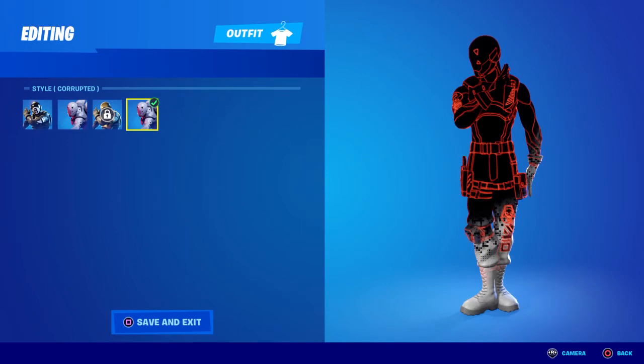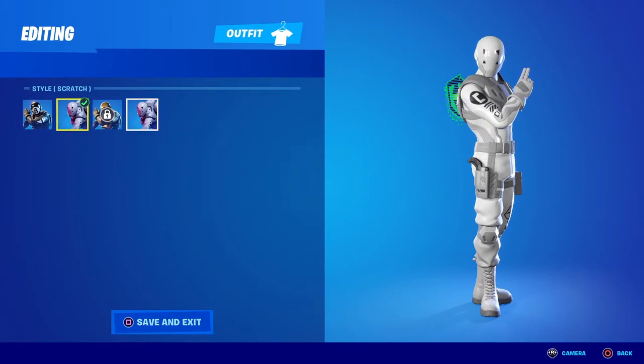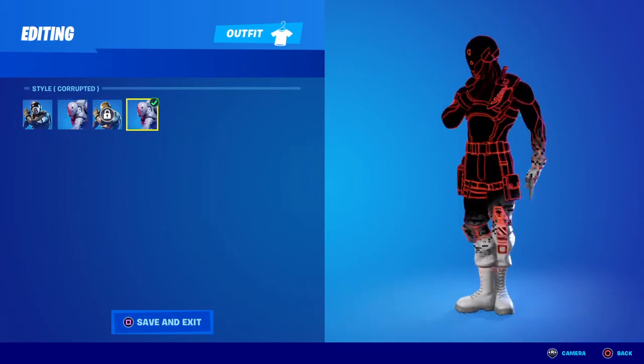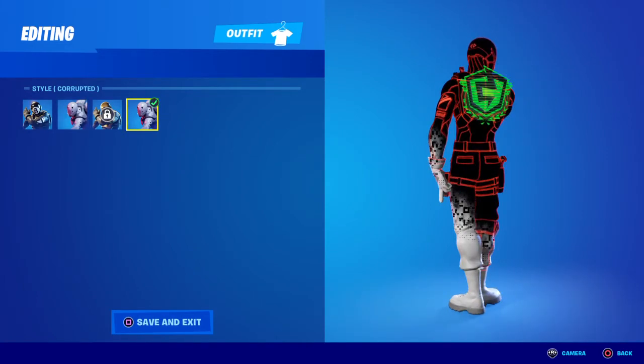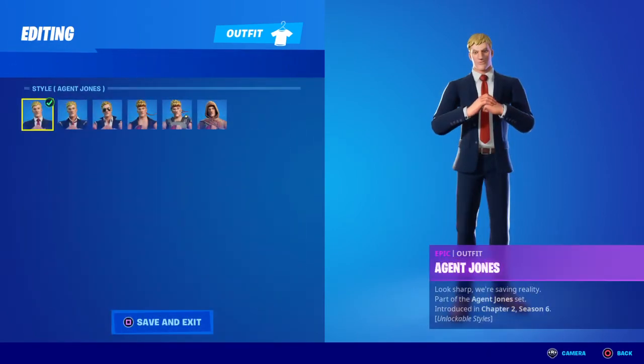Corrupted. I don't think you can actually get him anymore. But yeah. Corrupted. Maybe just this guy. Alright, so you have Agent Jones.